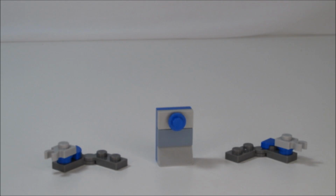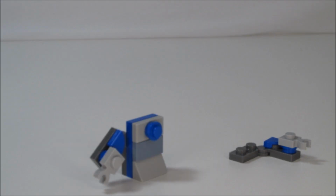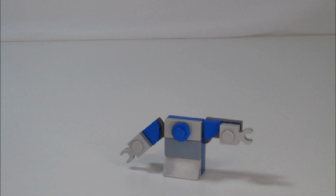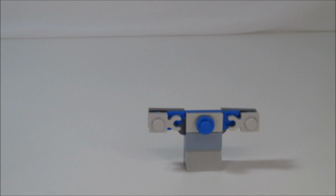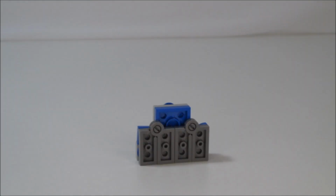Then we take our two arms, and on the sides that have nothing attached to them, we're going to hook those studs to the back of our body into that first 2x3 plate. Do it for both arms, and now we have Rumble in full robot mode. To transform him, we're going to rotate his arms inward, and then rotate his arms downward. And then we can turn him around. And he is a tape cassette now.